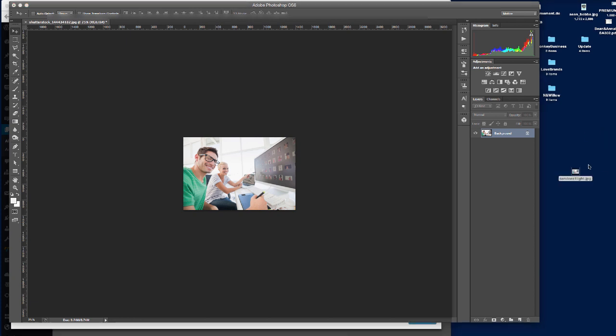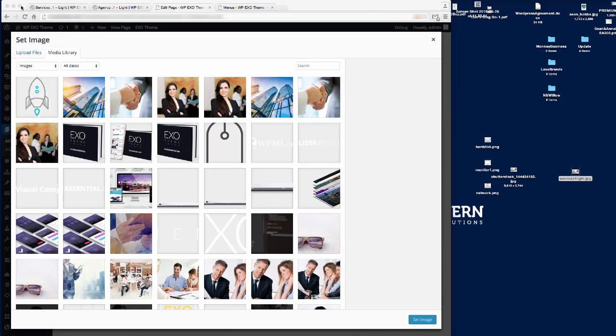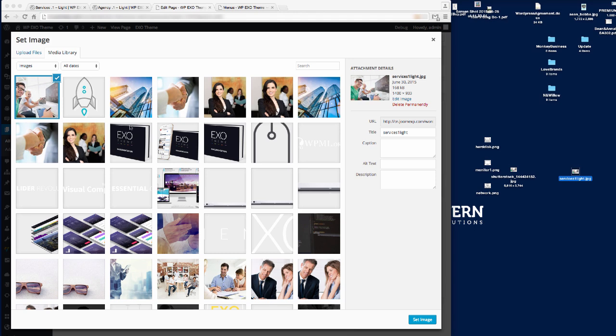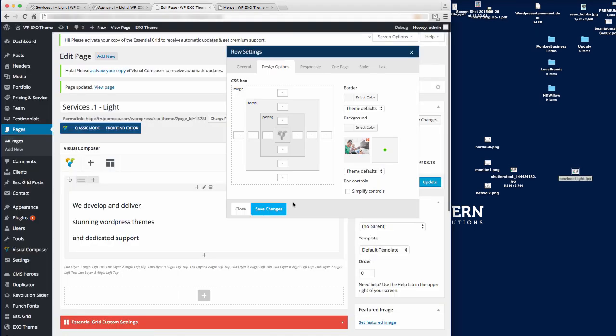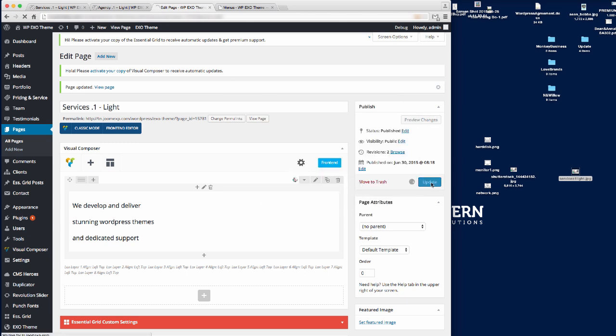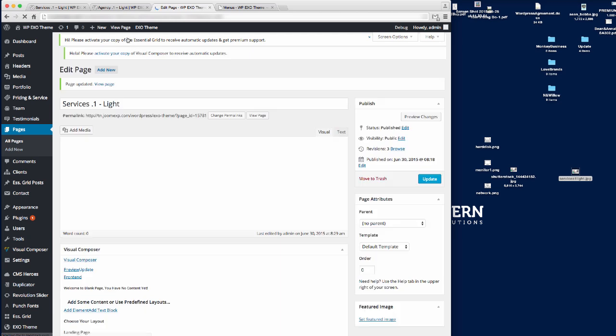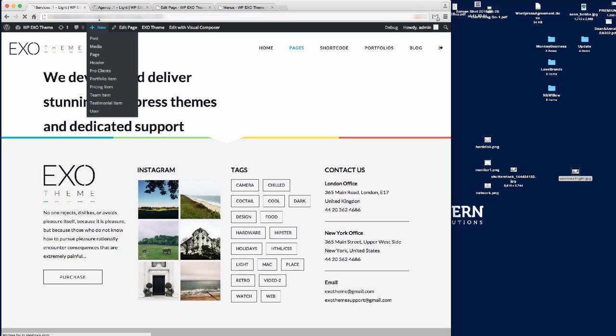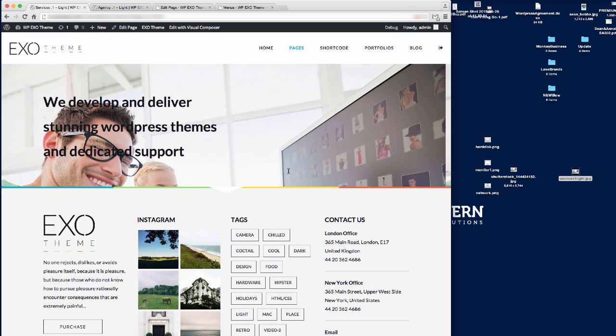So we can see here we've got the image. So if I get rid of Photoshop now, I'm just going to drag this on here. So we've got services 1 light, so I'm going to set that as the background image. So we've got that there. And I'm just going to put a bit of padding on here, so we'll look at 80 pixels at the top and bottom of this row. So if we save that, if we update it, I mean, some people like to view the page or do a preview. I like to have things open in different tabs and save it as I go along, so I can see the page being built and delivered as I build it. So you can see here we've got the text in here.